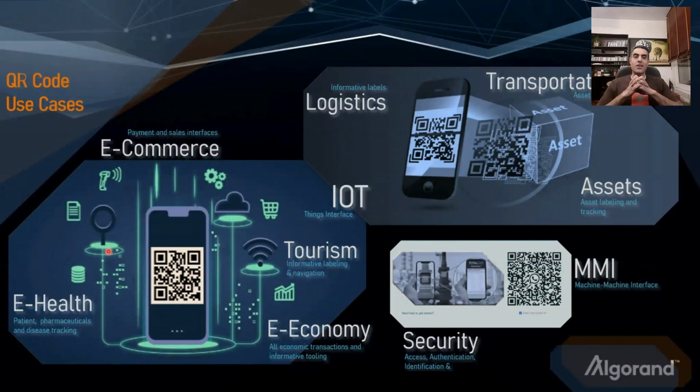Regarding machine to machine interface, this is very amazing, guys. You can make two machines, given one mobile phone and one desktop, or two mobile phones, or one industrial scanner and one mobile phone, etc., communicate with each other or get involved in a physical, real conversation with each other using these QR codes, and it can be very fast.